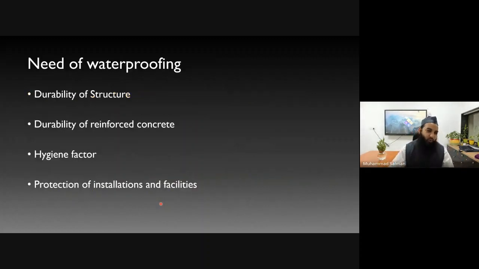We would require waterproofing to ensure the durability or the longevity of the structure. We would require waterproofing for the durability of the reinforced concrete that we are using as a structural element. We require waterproofing to ensure proper hygiene and health within the building, and also to protect our installations, especially because these days we have a lot of installations which have a lot of electronic components in them. So for that also we need waterproofing.